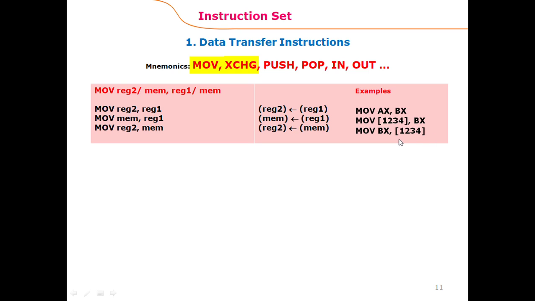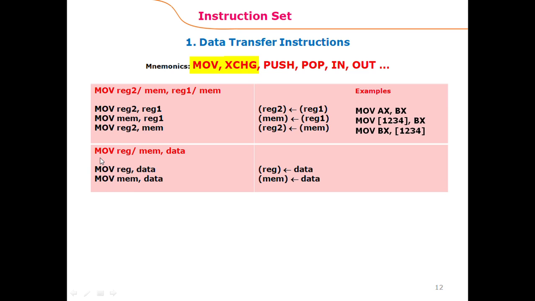So the microprocessor would generate a memory address or physical address by left shifting the 16-bit content of the data segment register, and then adding this offset value, and a physical address would be calculated. And then 2 bytes of data from that memory location are transferred to this 16-bit register. Then there is another group of move instructions in this form, where the destination is either a register or a memory location, while the source of the data is immediate data. So this data is not stored in a register and it is not stored in a memory location, but it is stored as part of this move instruction.